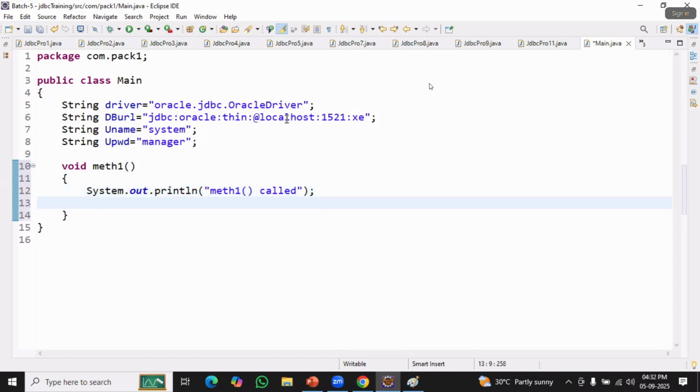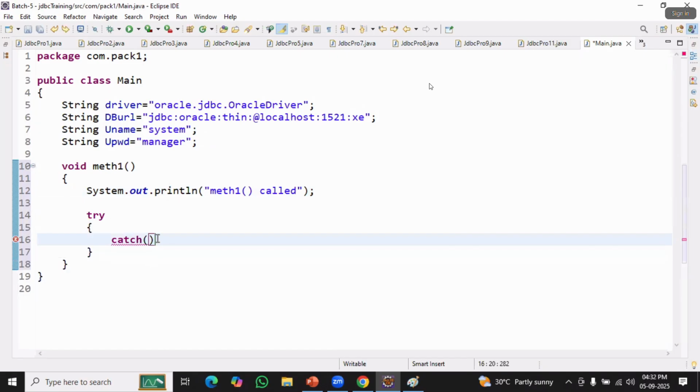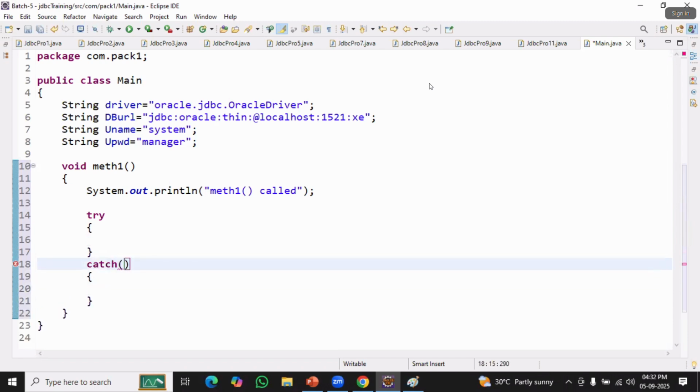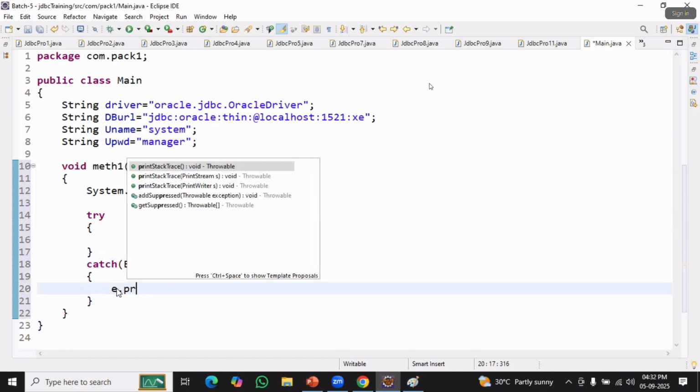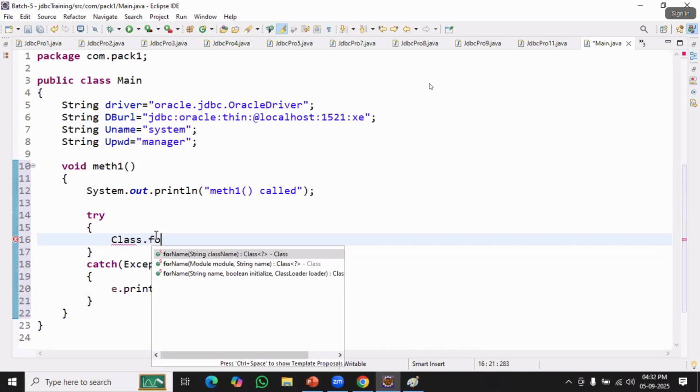Now I want to create a connection, obviously try, catch, sorry. Inside this catch, Exception e, and here simply e.printStackTrace method. Now here we know that I want to get the connection: Class.forName method.